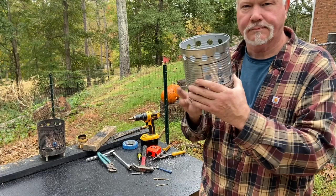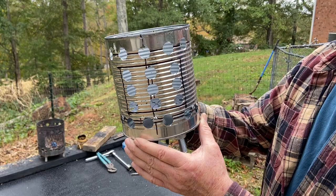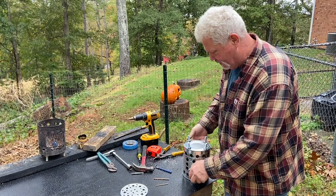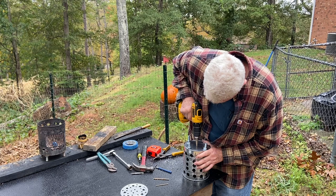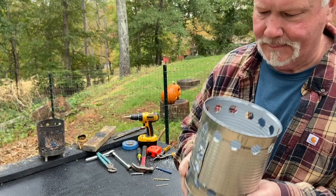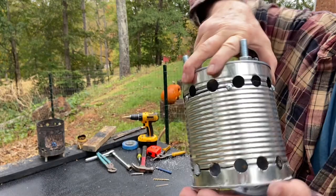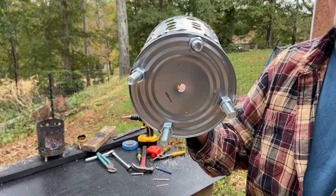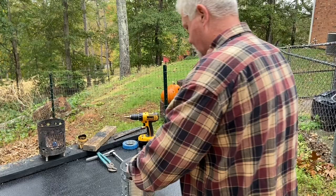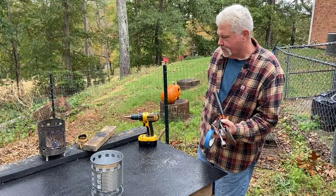Well, we made it. Got a little bit of sprinkling rain. Let me get my tools up. We'll go ahead and burn it off. Let's not forget our drain hole right here. Which is easy to forget. Raindrop must have hit it just right.